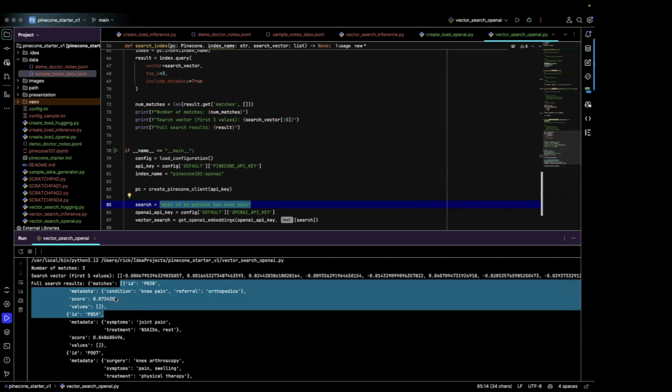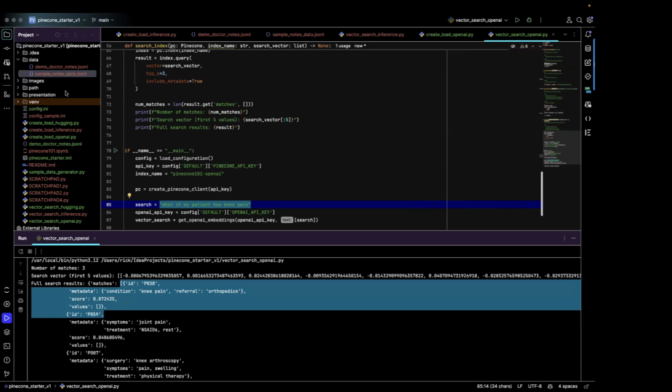But the bottom line is what I wanted to demonstrate is how easy it is to utilize Pinecone to perform these actions. So again, in the notebook, we just uploaded an already embedded data set. We used the Pinecone embedding model to search that. And then here from code, we created a data set that was embedded by the OpenAI model. And then we did the search based on that OpenAI model.